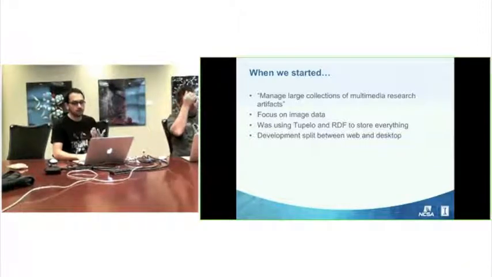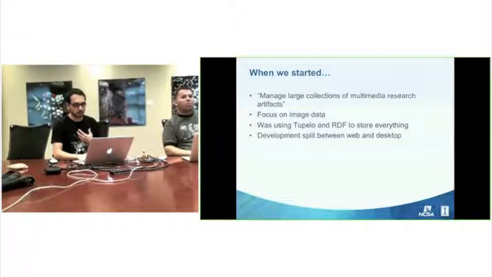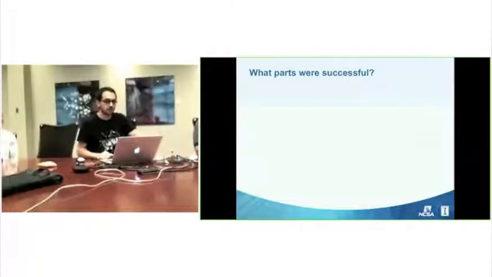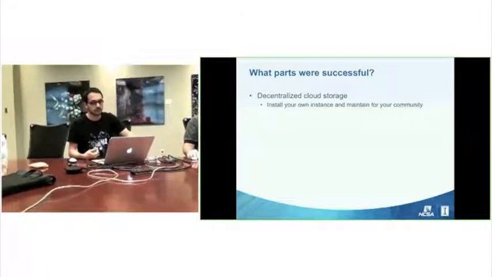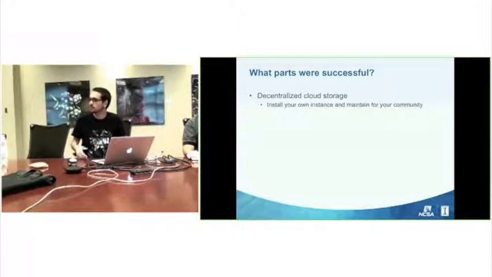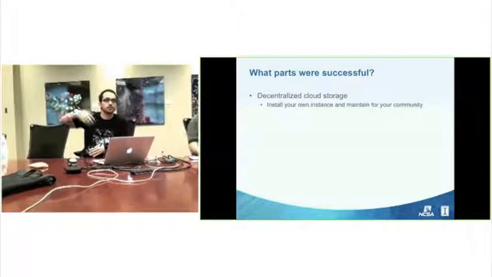What happened is that over time, we realized that certain things were very successful about the project and resonated best with the audience. First and foremost, people started looking at it as decentralized cloud storage. So this idea that every community or every lab could install their own instance and use it as cloud storage. This was 2009, with Dropbox becoming pretty popular, but that was still a centralized place in a company. If you're doing research, you want to have full control of the data, or maybe you have a lot of data, and so you don't want to send it to the internet.